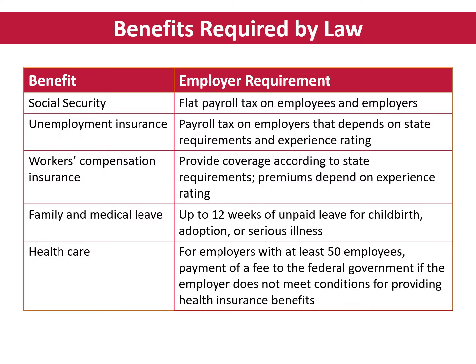As I mentioned on the previous slide, legislation has contributed quite a bit to the growing cost of benefits in the United States. Some of the benefits that are required by law include Social Security, unemployment insurance, workers' compensation insurance, family and medical leave, and health care. And we're going to break these down more in the upcoming slides.